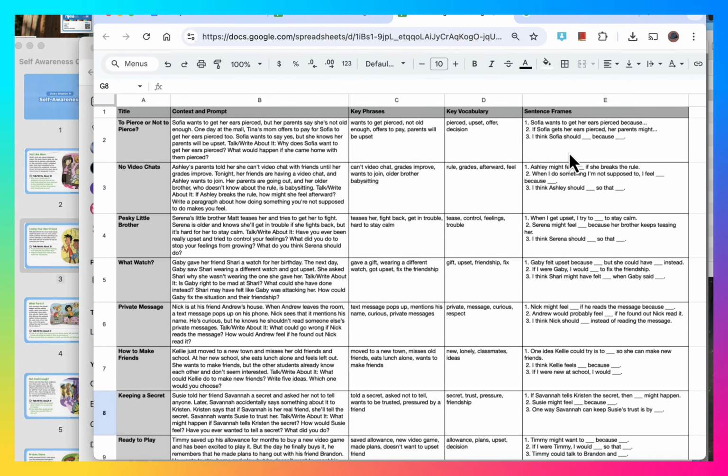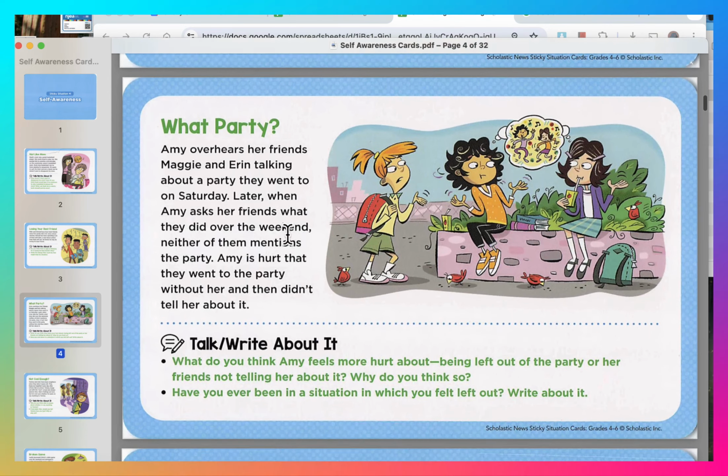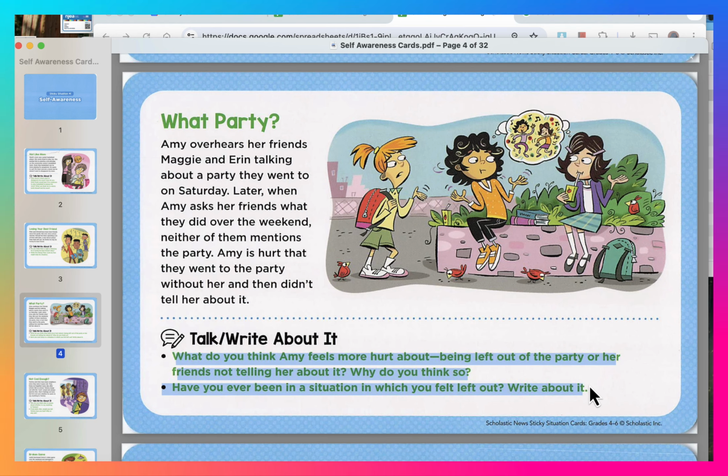Tech tip for working with ChatGPT for teachers. I am interested in generating lots and lots of language supports for my English learners. I have a whole bunch of cards that have a contextualizing paragraph about socio-emotional stuff like self-awareness, and then it has some prompts to get students to talk or write about it.